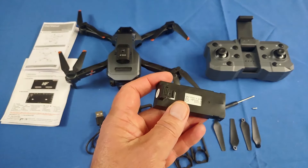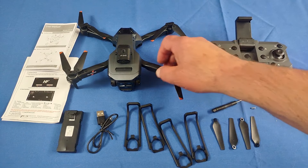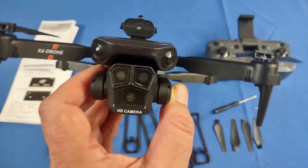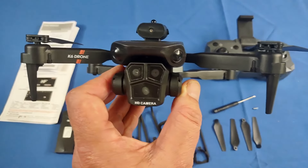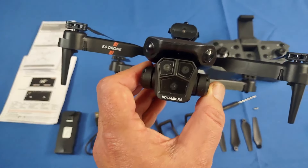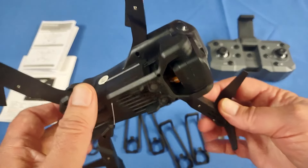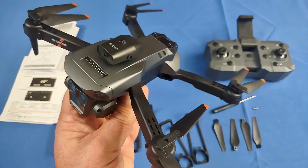It is powered by a 3.7-volt, 1,800 milliampere-hour battery. This supposedly gives it up to 12 minutes flight time. Now let's talk about that camera since we mentioned only one of these is a real camera — actually two, since one in the bottom is also a real camera used for look-down video, but the other two are fake. That camera takes videos in 720p resolution at 25 frames per second. It might actually be a 720p camera, not a very good one, but you'll see when you see sample videos. The photos can be interpolated up to an 8K frame, but keep in mind they're just frame grabs of that 720p video. There's no real advantage to interpolating and enlarging — that's electronically enlarging an image. It's still going to look the same no matter what, except there will be a much larger file size.